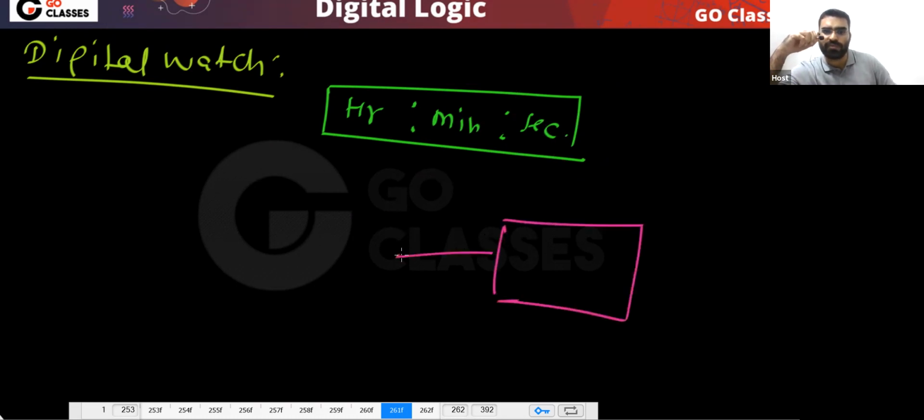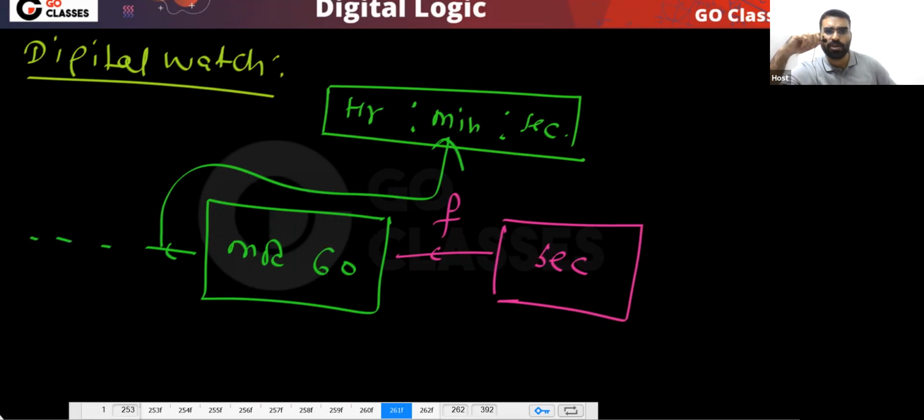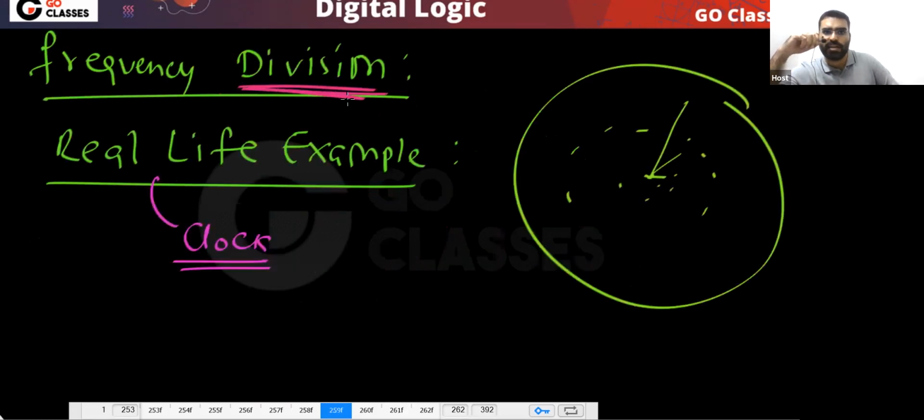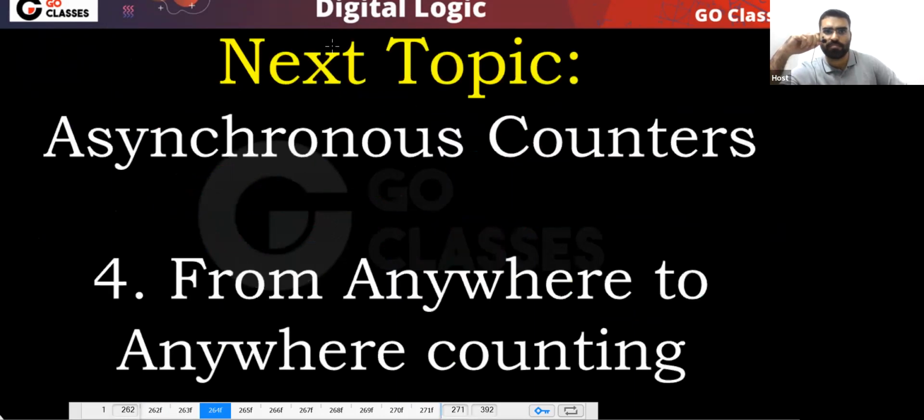Whatever the frequency of the second is, you connect it to a mod 60 counter, and that will be connected to minute, because the frequency will be divided by 60. Anyway, you got the idea that frequency division happens in real life in your clock. You divide the frequency.